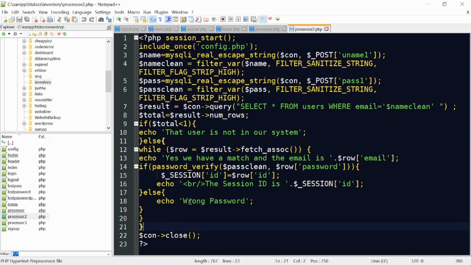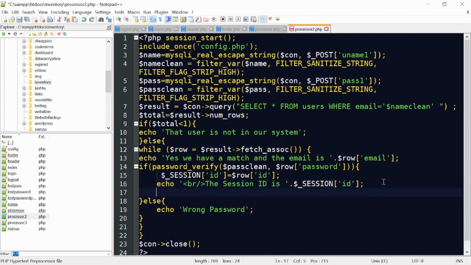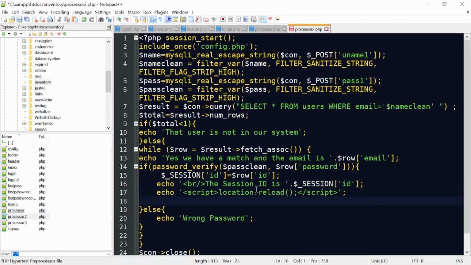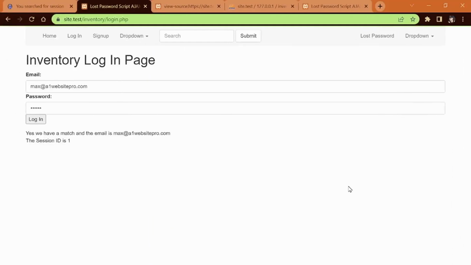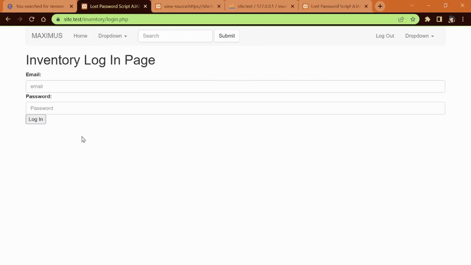I shouldn't put it in if they get the wrong password. The session ID, yeah, we'll put it in right here, where it shows the ID and everything. So let's go ahead and do that. Click login. See how it reloaded the page now and everything's working, and I have our log out.